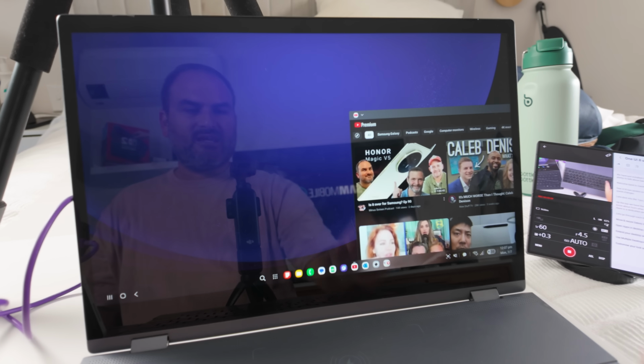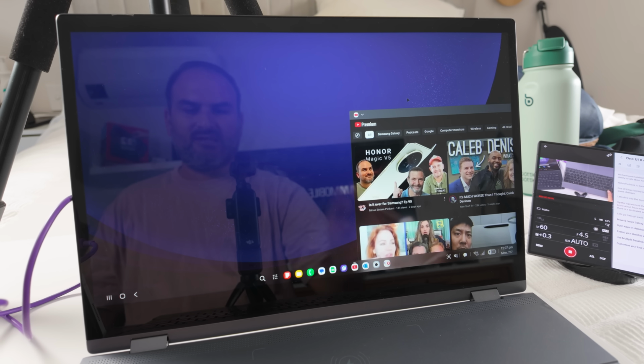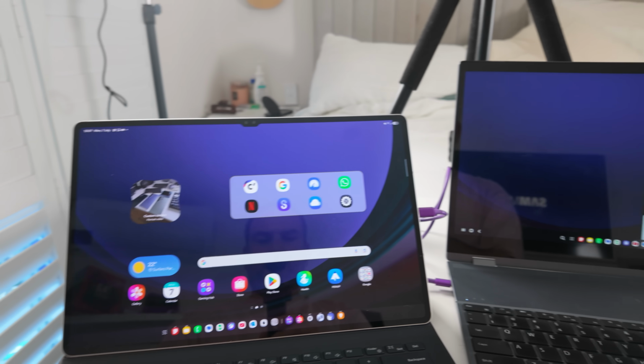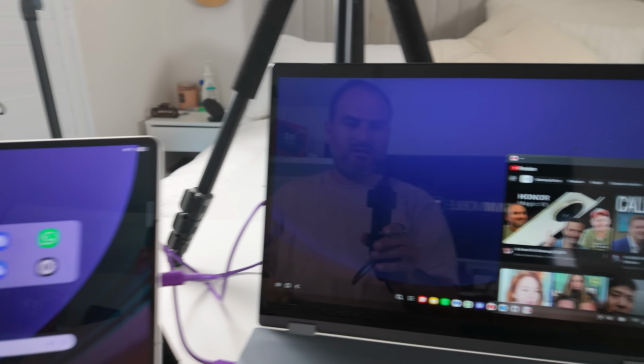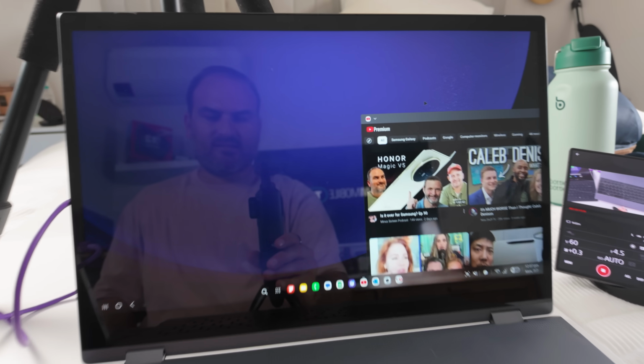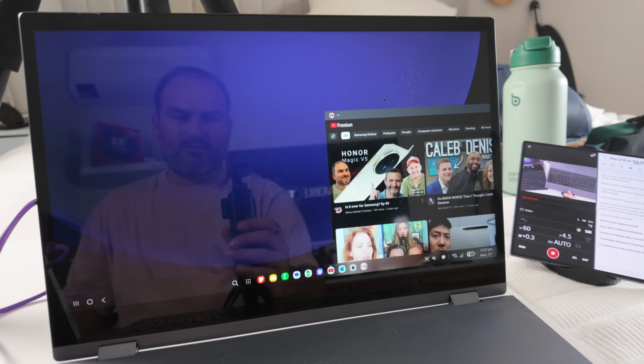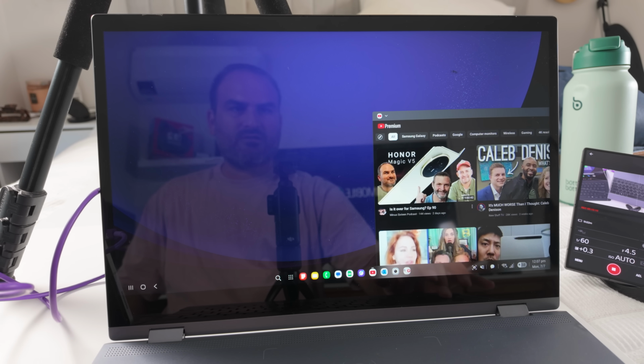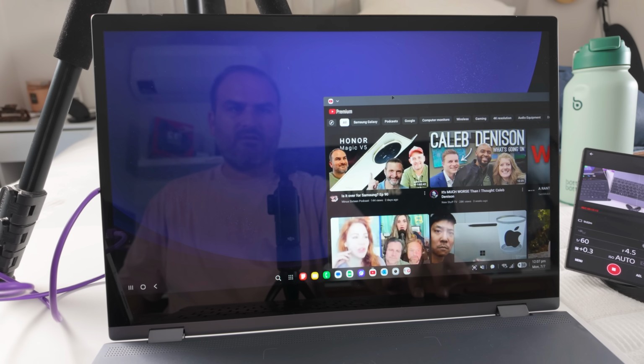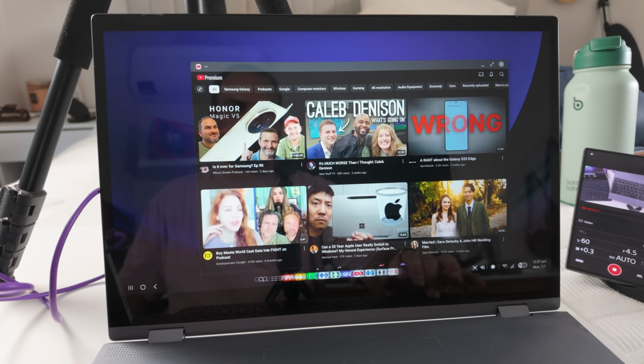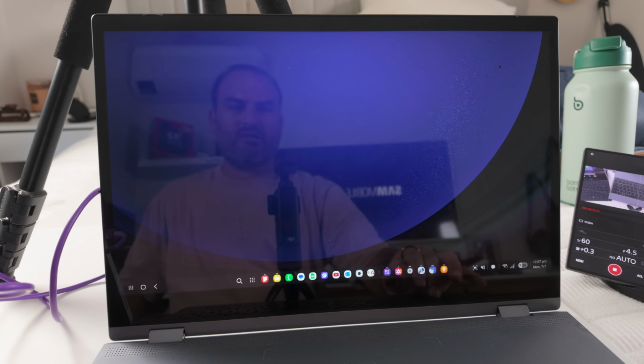So plugged in here into this monitor is the Tab S9 Ultra via cable. And as you can see here, classic DeX is launched here on the screen. So if I just sort of navigate through, it's basically exactly the same as the way DeX has always operated, or at least the new One UI 8 version of DeX has operated.